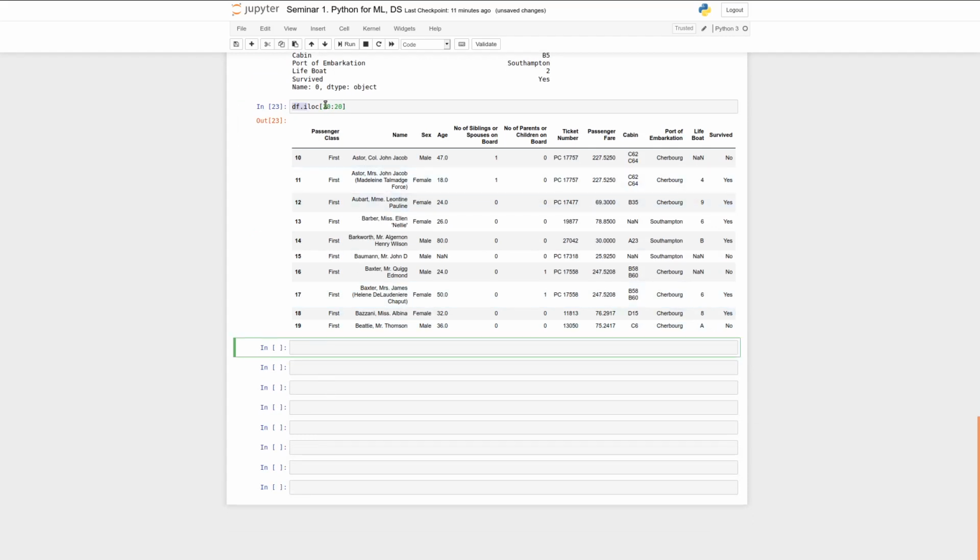So the next thing we're going to do is build a baseline model. Instead of doing an exploratory data analysis and looking for some patterns in the data and only after this building a model, we will start with building a baseline model.